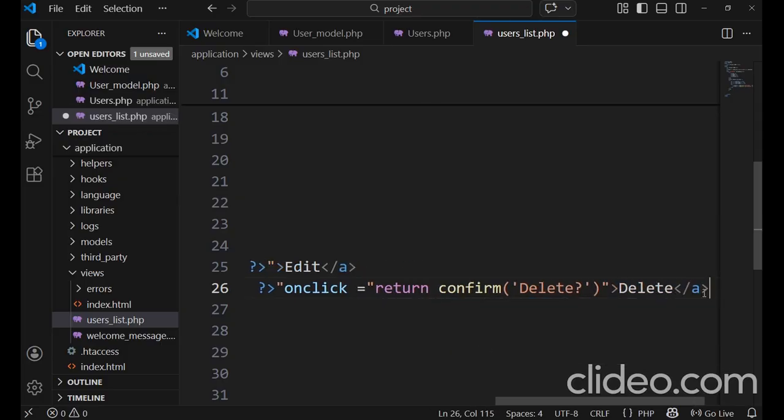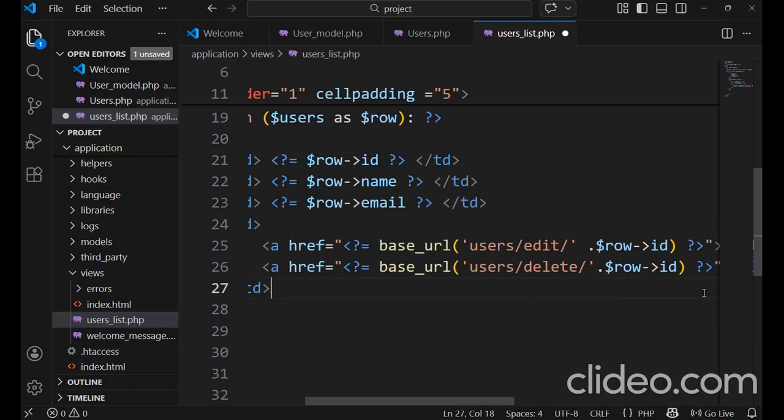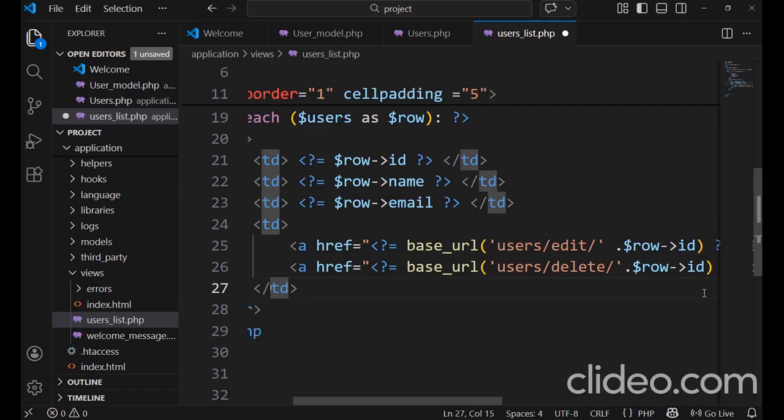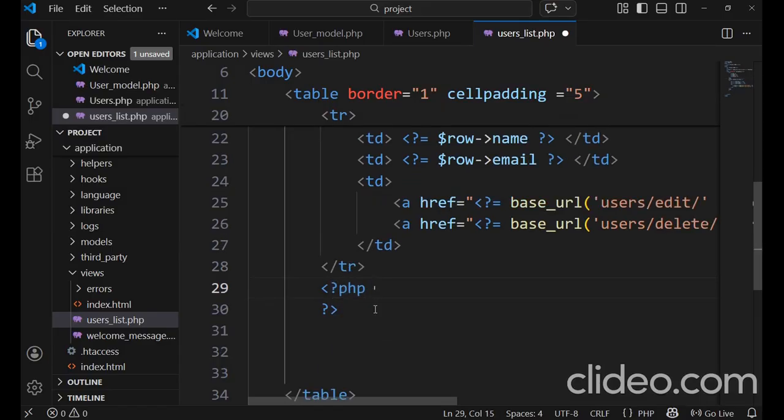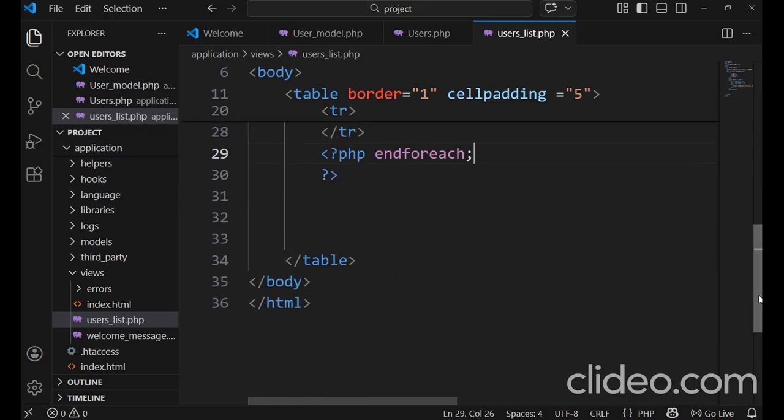Okay, now to close the td. Okay, and close the tr. Okay, and now PHP to end foreach. Okay, save, and close the table and body and the HTML. Yes.